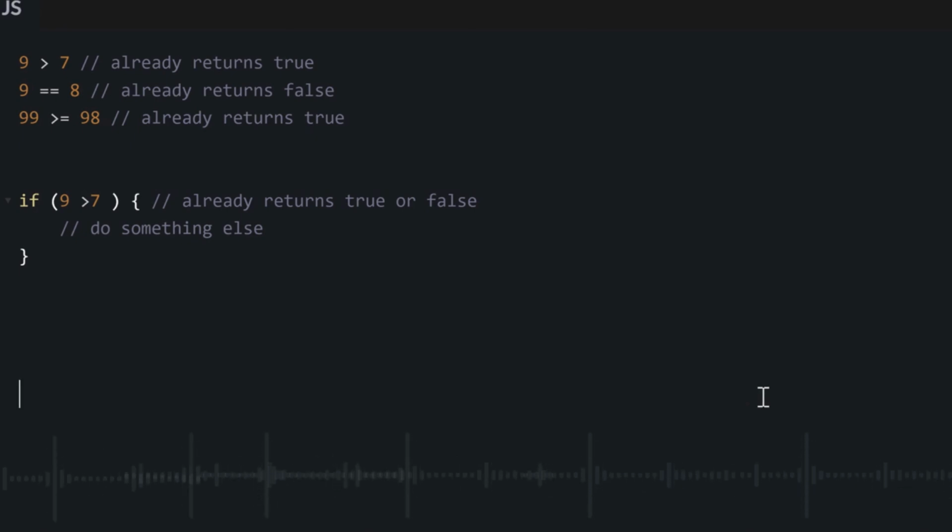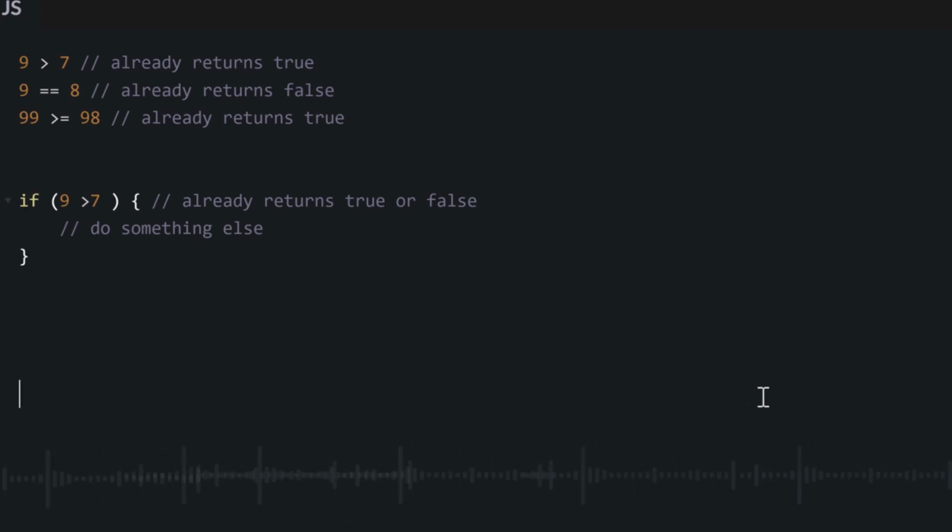If you simply write 9 greater than or equal to 7 or 9 equal to 8, it has already written the if statement for you under the hood. Because what this 9 equal to 8 does is like one simple if statement: if this thing is equal to 8, automatically return true. If not, return false. So no need to write this long code to return Boolean values with an if statement.